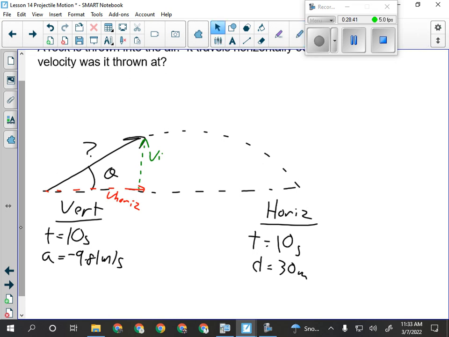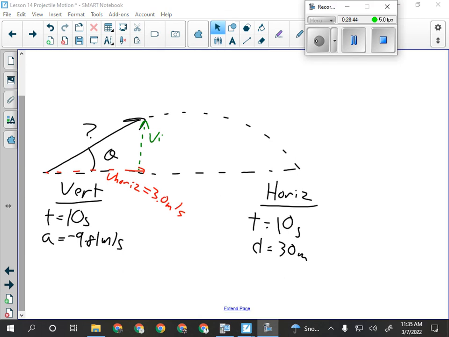Give you another couple minutes before I do. So I've got time and acceleration. I need to get VI. That means I probably also need VF, right? The VI and VF are the same number. They're opposite in signage, but they're the same number. So here's the algebra trick. In that formula, VF and VI are the same number.